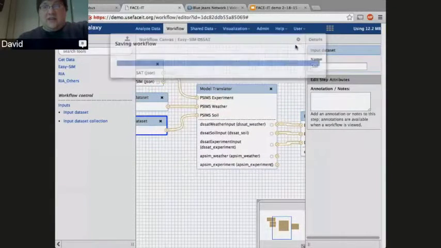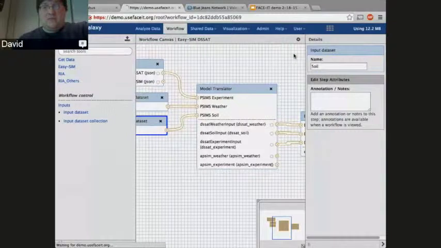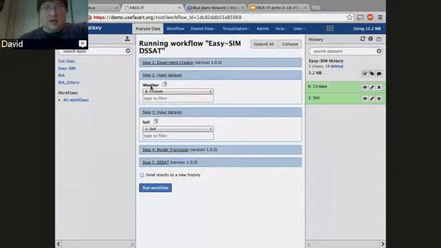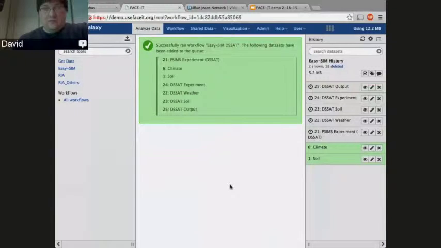So I'm going to save this and run the workflow. And I'm going to make sure these match to the right workflow. And one thing you can do here is you can save as this is running.